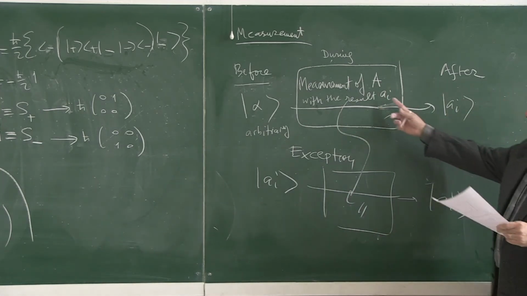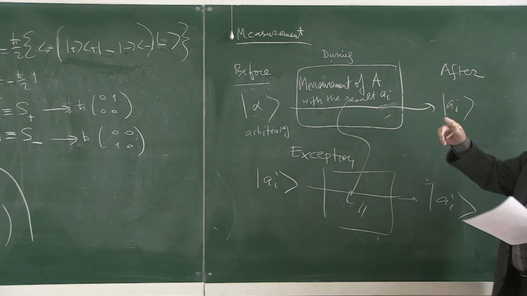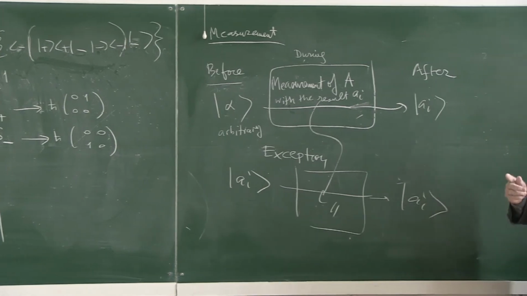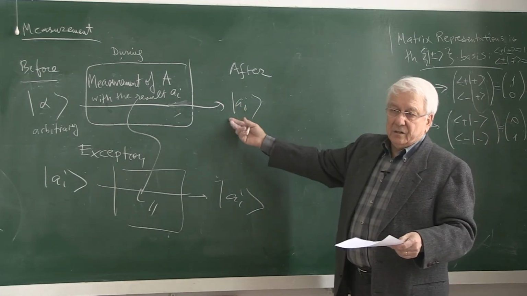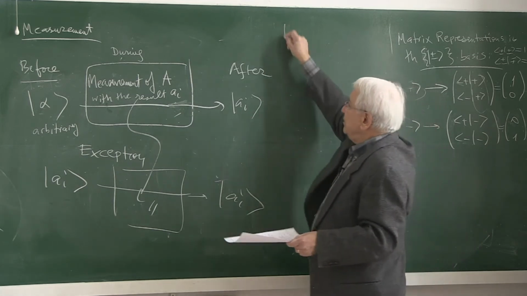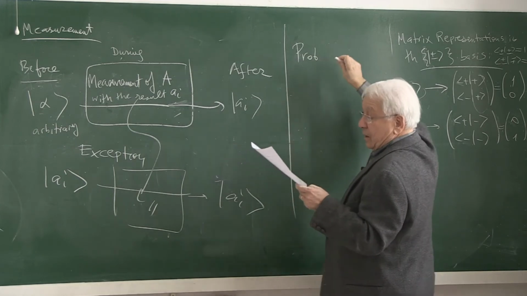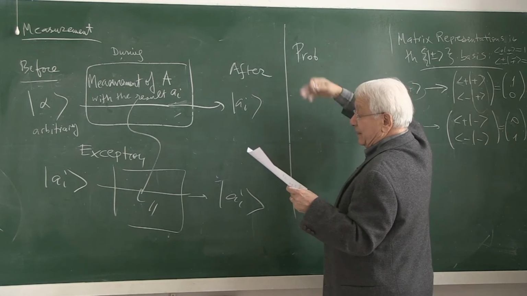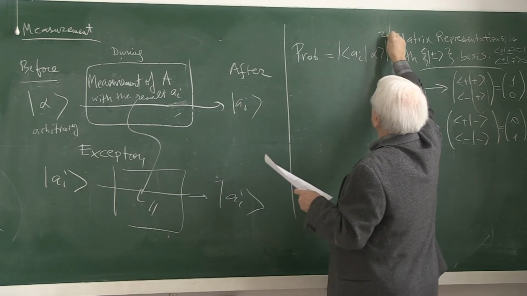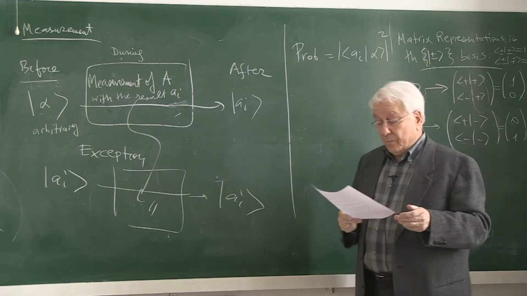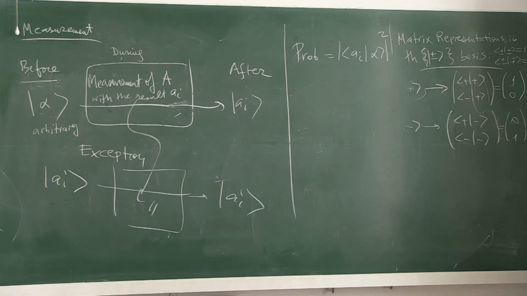So what is the probability of finding this, or the equivalent thing? What is the probability of collapsing into this? They're differently expressed, but boiling down to the same thing, right? Because finding this is a result of its being collapsed into that. So the probability of finding A_i, or collapsing into A_i, is equal to that. Notice that this statement is a postulate of quantum theory, or a different version of the so-called Born's rule. In principle, you cannot really derive this.